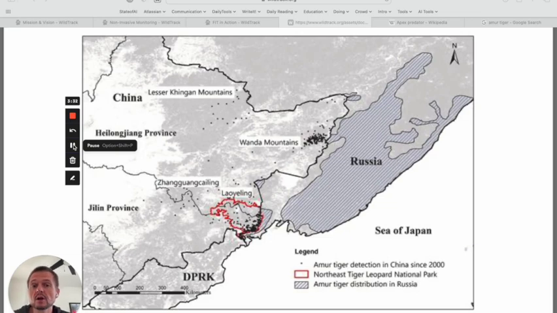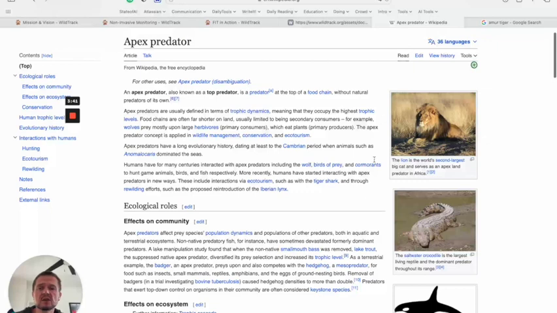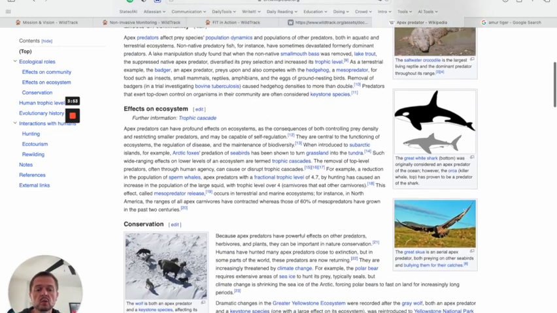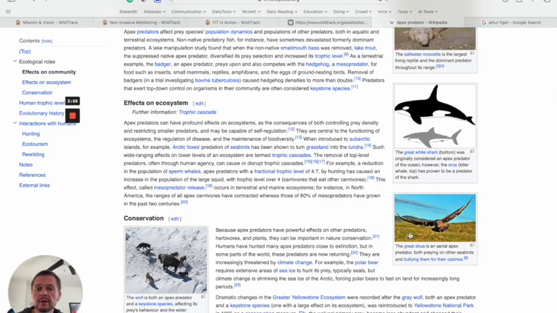So one of the projects that Wildtrack did is the protection of what are called apex predators. What are apex predators? Apex predators are, according to Wikipedia, all these top predators that are sitting at the top of the food chain. So it's like a lion or saltwater crocodile or great white shark or other birds that are at the top. Those animals are a target of Wildtrack to track them in a non-invasive way.